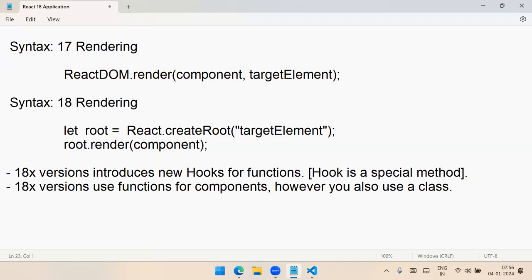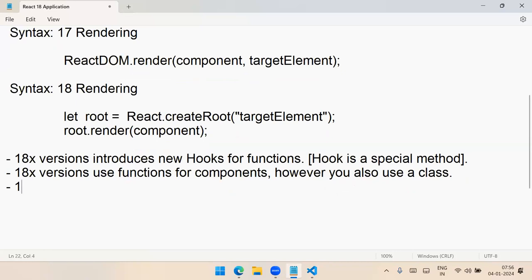And actually, 18.x has better error handling. When compared to the previous version, it has a better error handling approach.